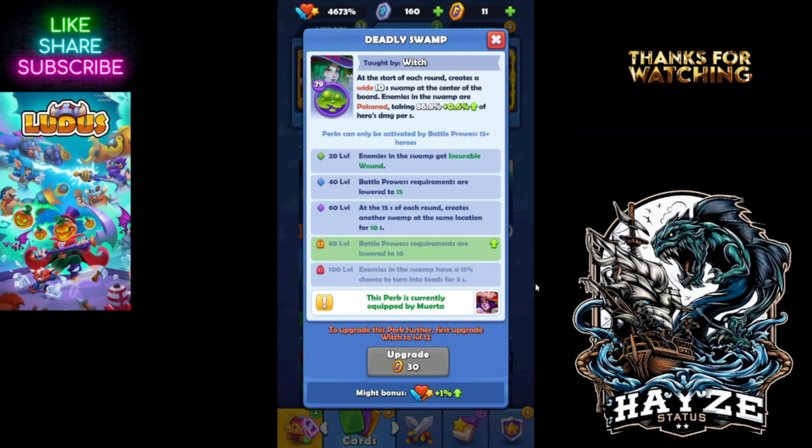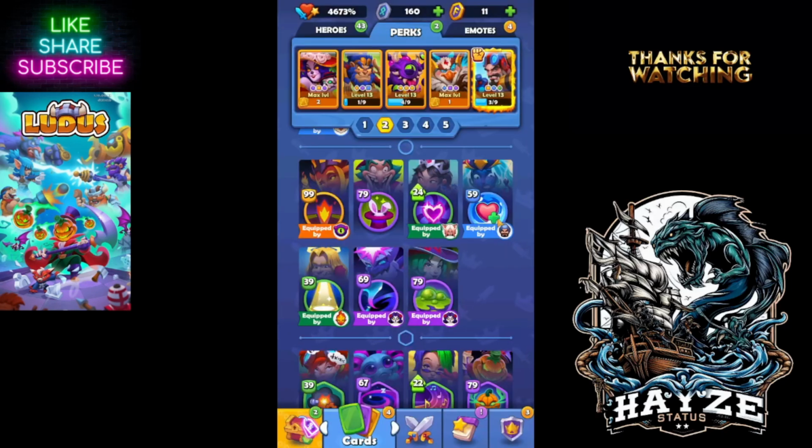So you get 5 seconds where there is no Deadly Swamp. That's 5 seconds where they feel comfortable, they move forward, and all of a sudden, bam, swamp, they're dead. So Deadly Swamp, something to look into as well.